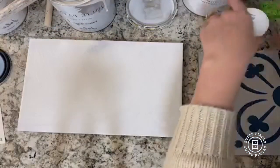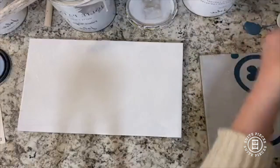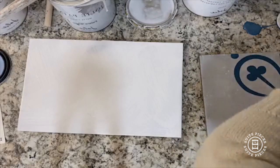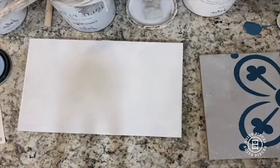Oh, blooper reel. I didn't realize that was open, but that's okay. Okay, so the next thing, and I just ruined the beautiful sample that I made for you guys, but it's okay. See, this is real life here. Okay, so the next thing I need is my gray. And where did I put it? Here it is.